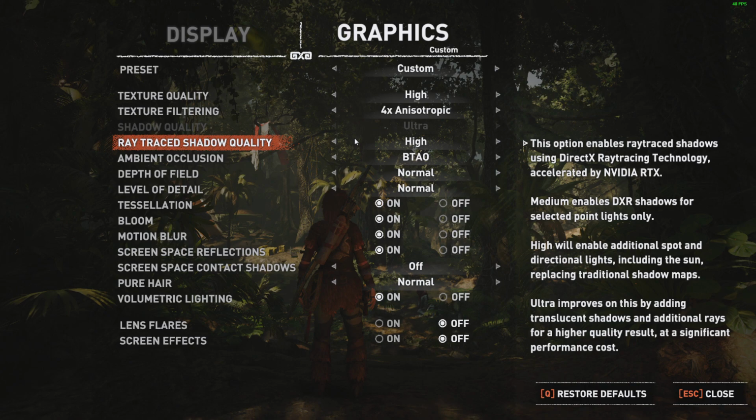Oh wait, no, that's high to ultra. Let me see medium to high. Let me pull that up. For this area, it's 6 milliseconds. Because medium was 70.51 FPS on average. High, for this area, 48.34 FPS. So that's 14.18 milliseconds to 20.69 milliseconds.